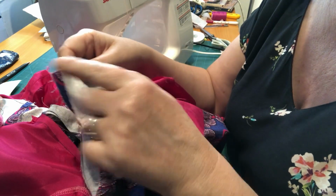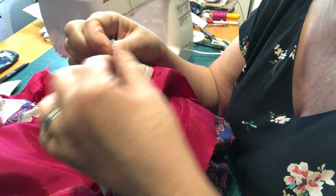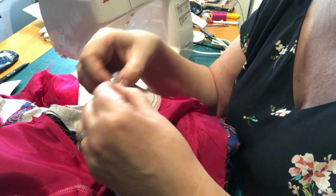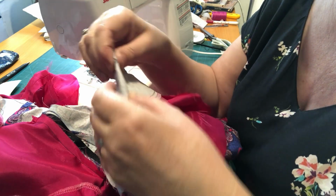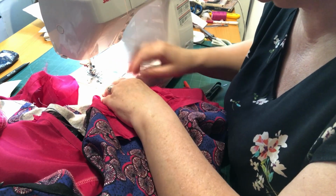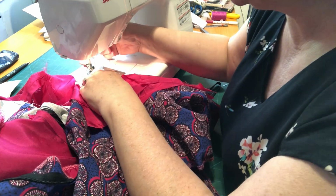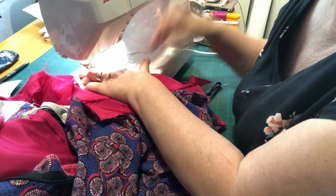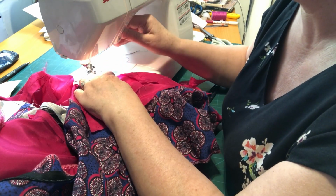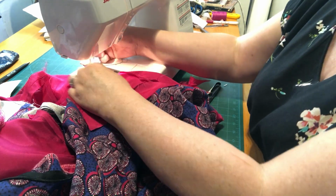I'm working on the facing side, and I am going to roll back that zip so I can feel the coil of the zip on the edge there. And then on top of that stitching, I'm just going to stitch this bit down. And then when we turn it round, it should, hopefully, work. Oh, thread's got stuck. Now just be careful, and hand crank it first, because you don't want to go through any of the metal bit at the top of the zip or any of the really hard plastic bit. And just go backwards and forwards a couple of times.